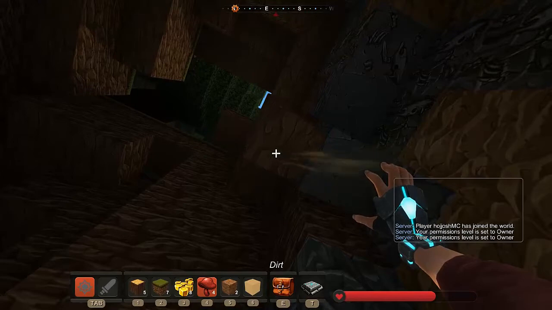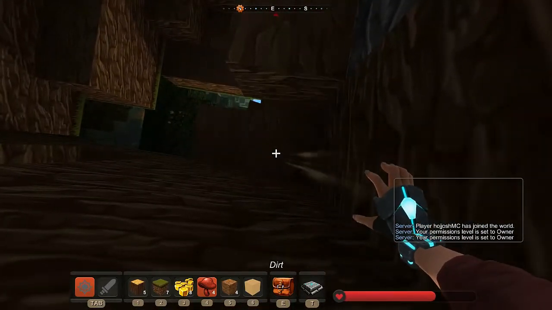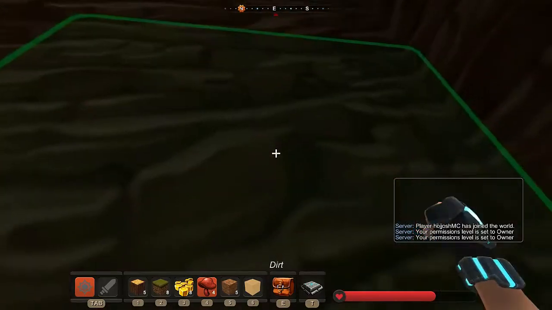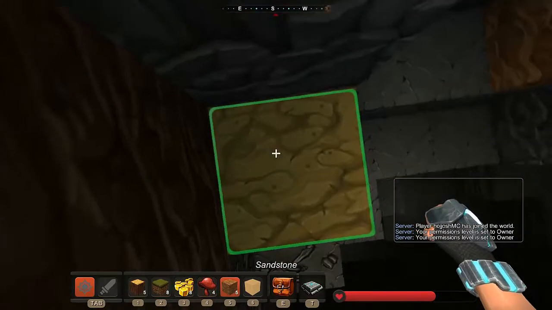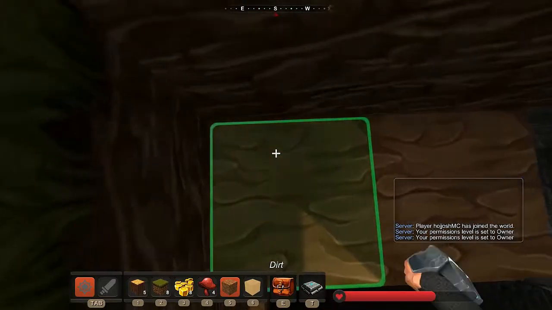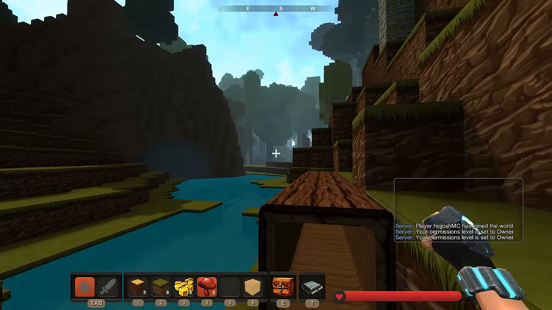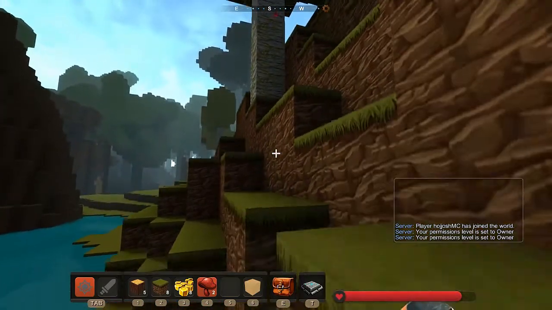Luckily, we didn't fall and hurt ourselves too bad. These red mushrooms we could eat if we needed to. So we're just going to do what we do in Minecraft, man, and pillar ourselves out of here, and we'll be fine. So we're going to nom on these red mushrooms for a second.